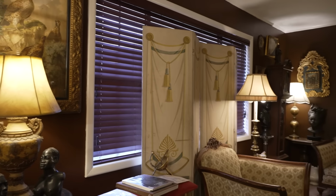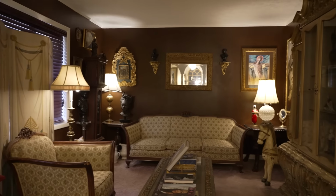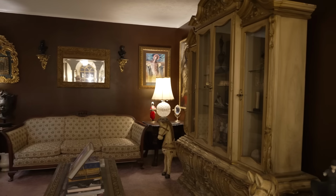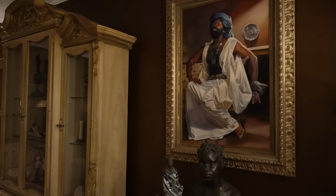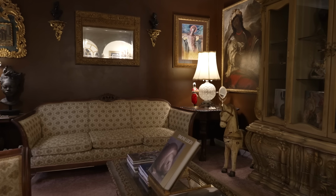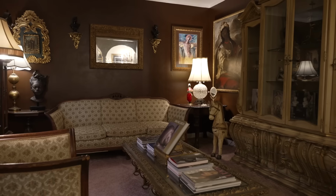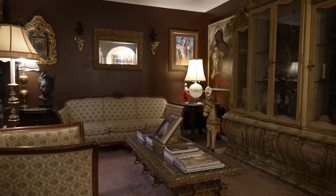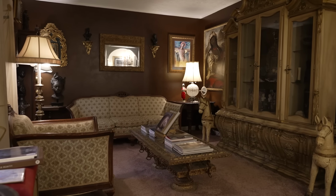So originally when I was moving into the home, I didn't know what I wanted for the walls. Of course, if I was looking at Baroque and French, thinking of if I wanted wallpaper, I just decided to do a rich chocolate brown for this room so the golds would pop off. Luckily, I chose that now that there's so much art on the walls, I feel like it would combat with the wallpaper aesthetic that I was originally planning. So I went with a dark brown for this.